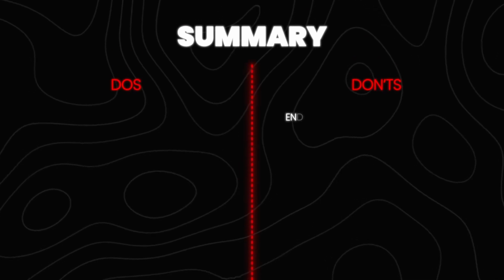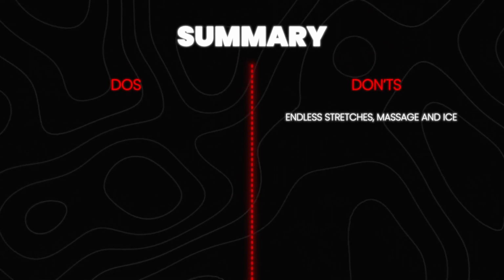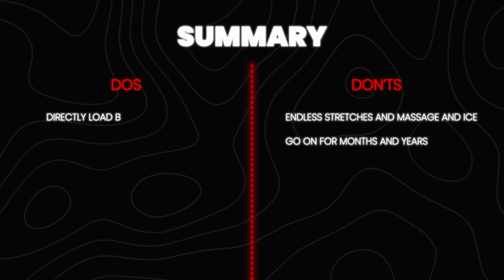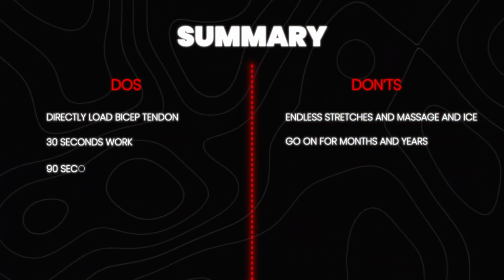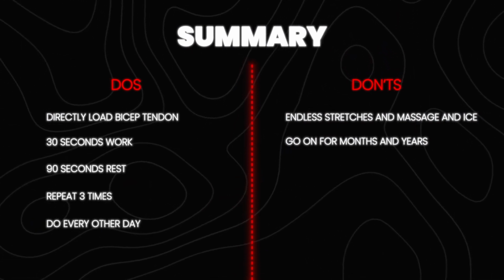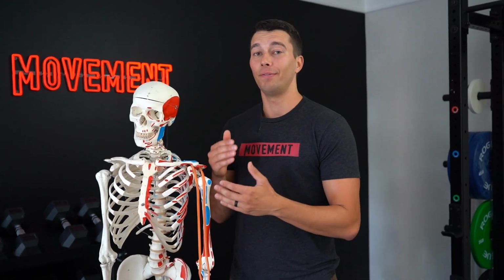Okay, so to summarize, instead of doing endless stretches and massage and ice and having this go on for months and years like it does for a lot of people, what we want to do is just directly load that bicep tendon, 30 seconds on, 90 seconds rest, 3 times. And I typically recommend doing this every other day. And plan to be doing this for up to 3 months. That's a pretty typical healing timeline for this type of injury.